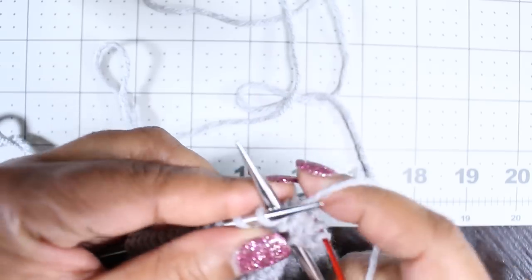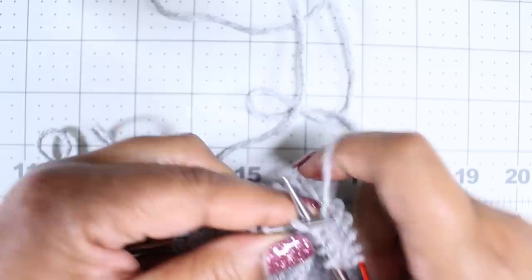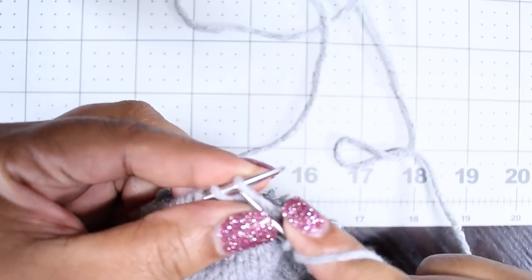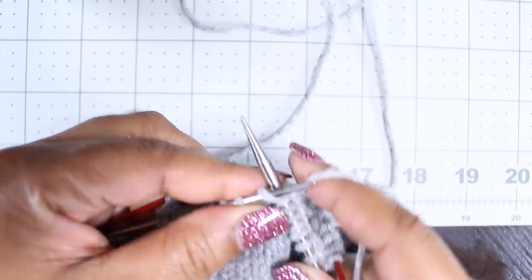So once you do that decrease, you've closed up the gap and you are going to knit to the end of the first sock, and you don't have to do anything at the end of the first sock because we took care of the decreases on that last round.